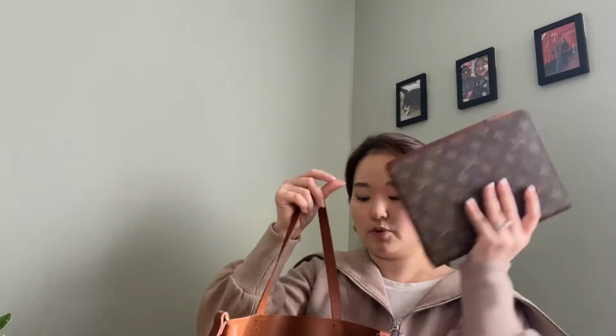So I'm also going to put the desk agenda in here. And then the rest of the baby things, I'll probably have to maneuver a little bit instead of being able to just kind of throw it in. So I'm going to put a few pouches in here. Okay, so here's the medium transport tote.